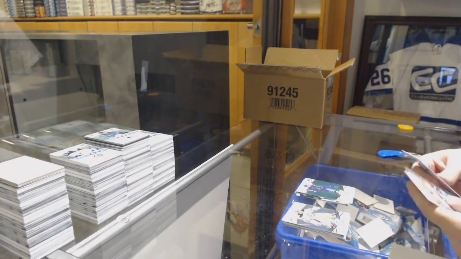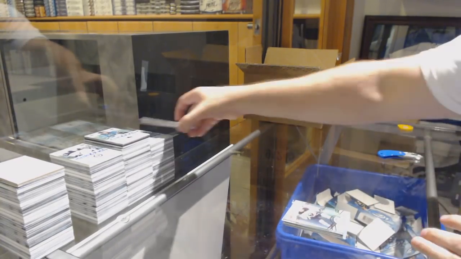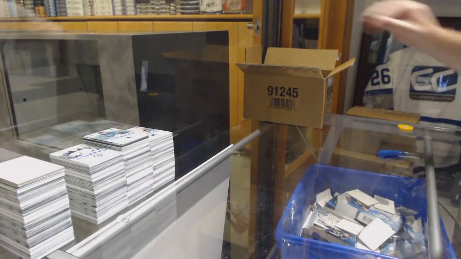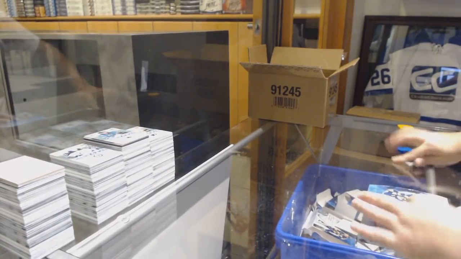And we've got a green of Bo Horvat, Claude Giroux sub-zero. Those are beautiful looking cards. The blue sub-zero blue autos are one of my favorites, and those retros, they're retro, so they did a good job making them look like they did before.